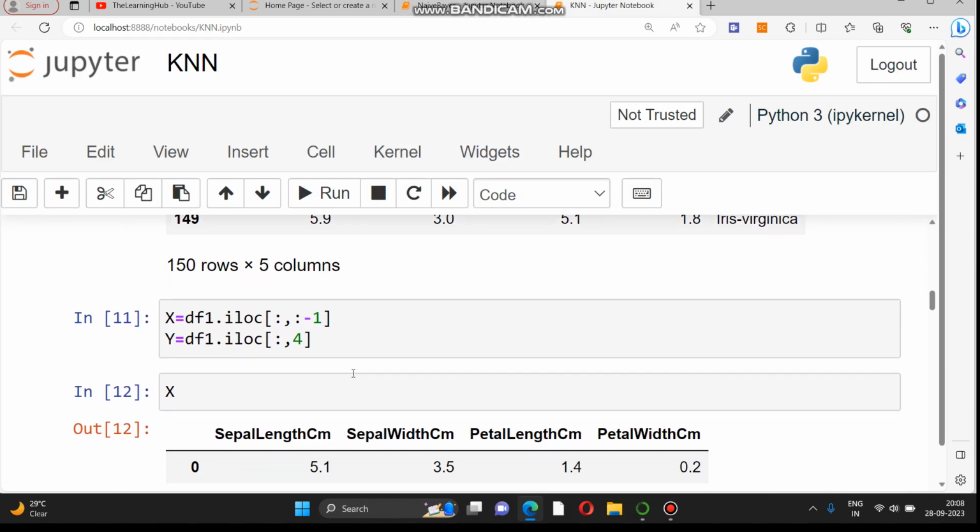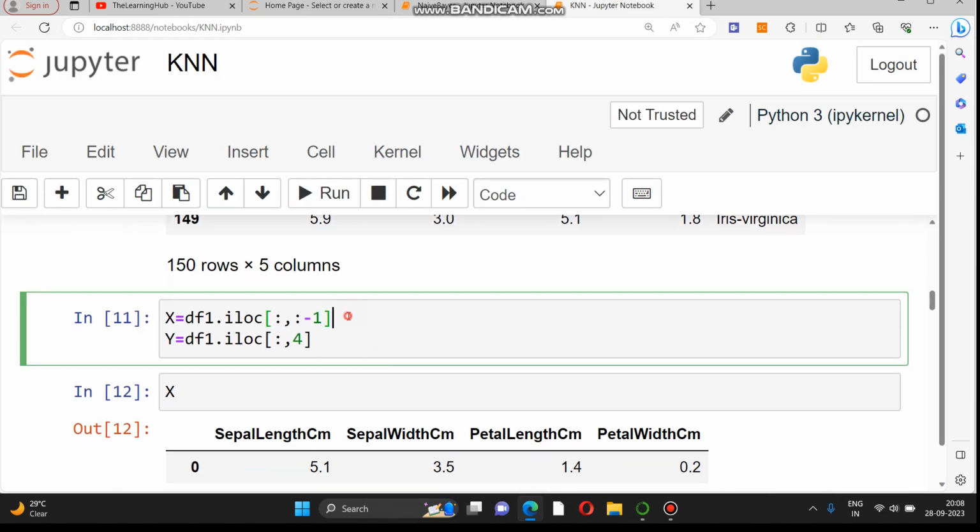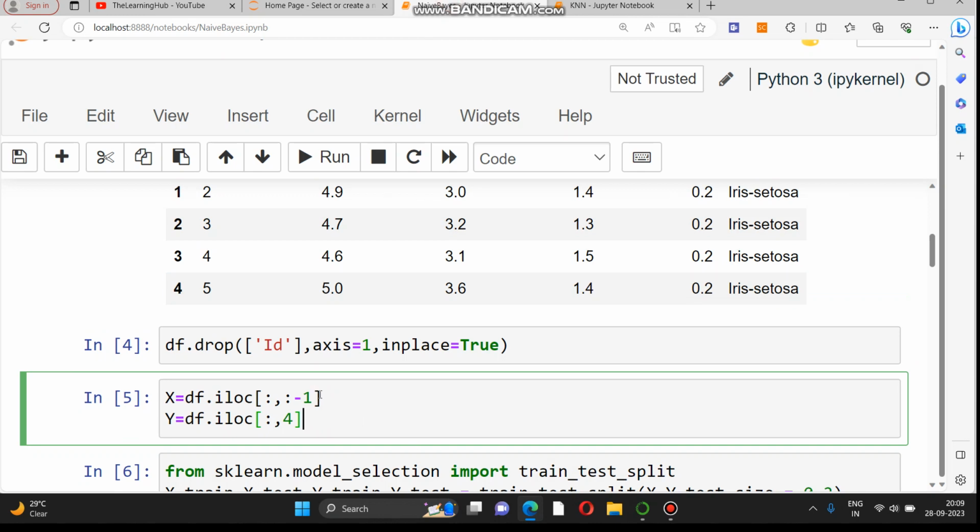As we can see, in k nearest neighbor we have removed the last species column for the x, and then in the y we have picked the 4. So that is the same thing. Here we know that colon simply means all. So when we write x equal to df dot iloc colon comma colon -1, it means all rows, because the first attribute specifies the rows.